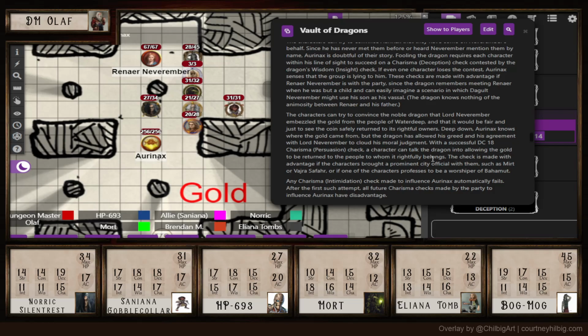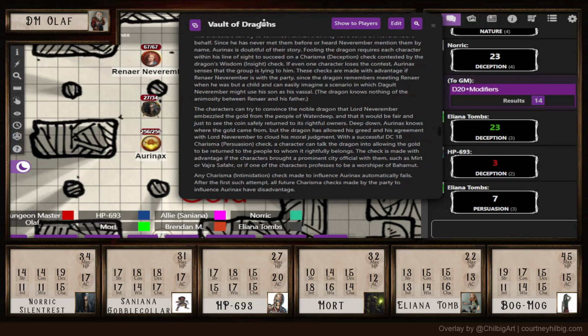He kind of cocks his head to one side, and you feel like deep down inside, his moral judgment's been clouded, either from greed and his agreement with Lord Neverember. Both of you roll a persuasion check for me. Please don't mess up. Please don't mess up. Damn it.